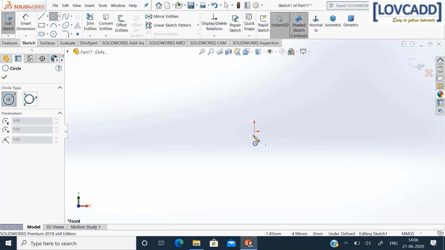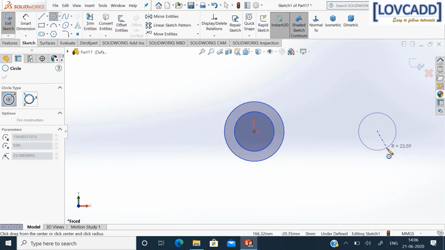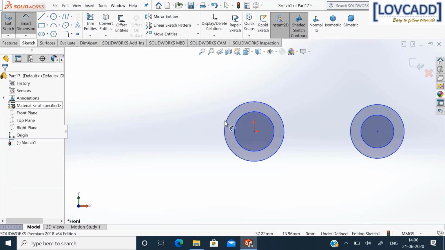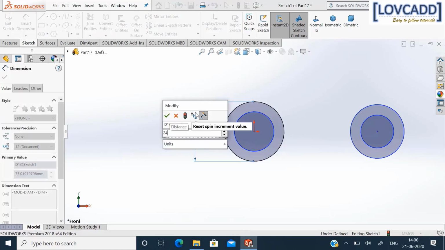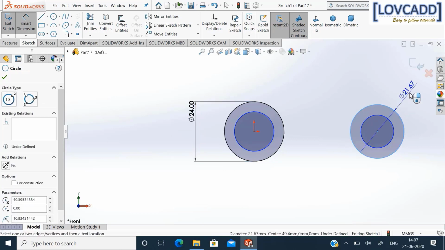Select circle, create two concentric circles, and again create two concentric circles at the horizontal distance. Go to Smart Dimension, assign the dimension as 24 mm, again 24 mm.